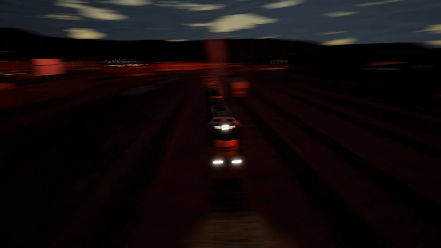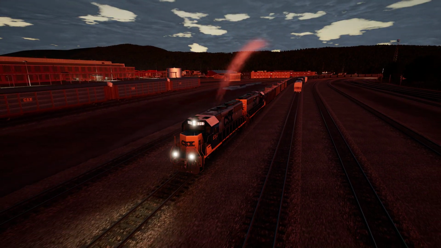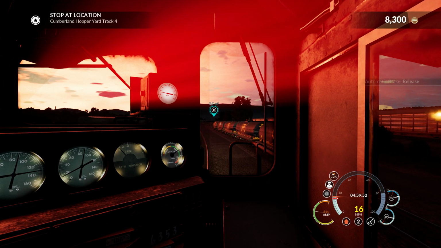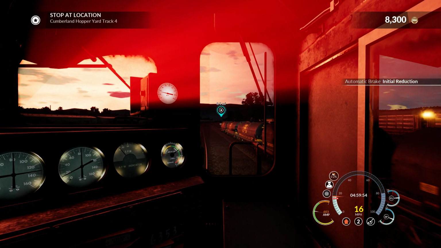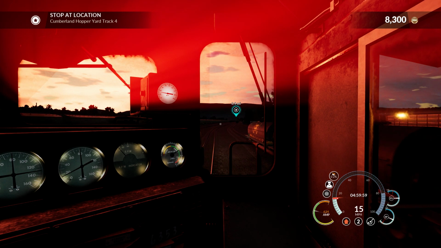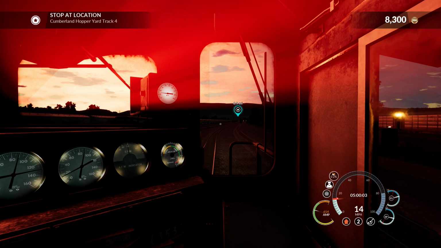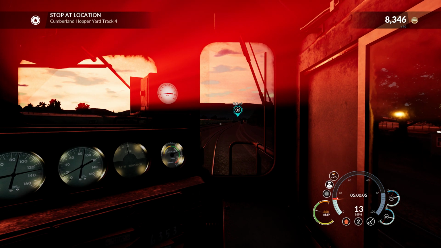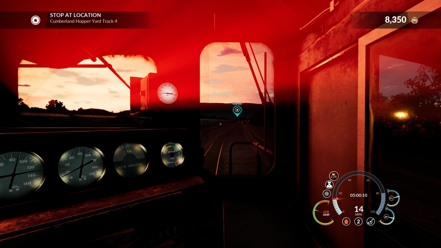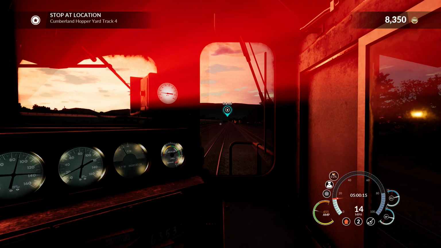So you want the sun in the background, but it silhouettes it too much. There we go. Alright, that's the last one I'm doing. Not doing any more. I've taken up to that point where it says 0.9. I'm guessing I'm on track 4. I might do one more. Look at that red coming through there. Lovely, isn't it?